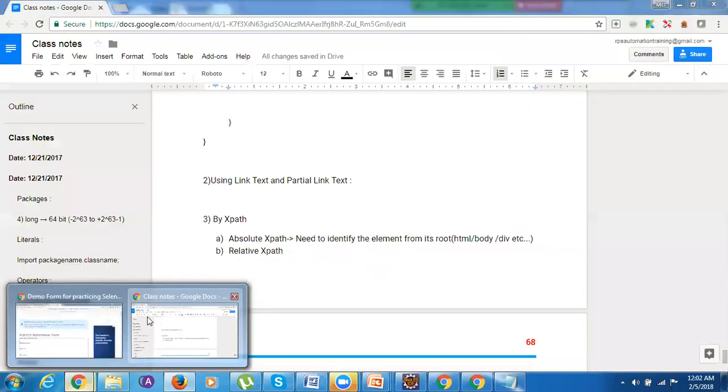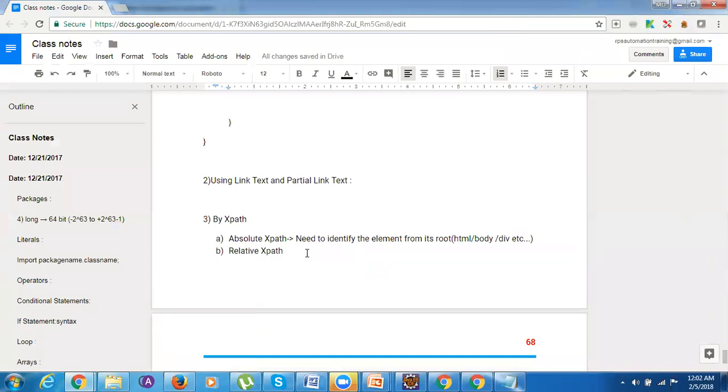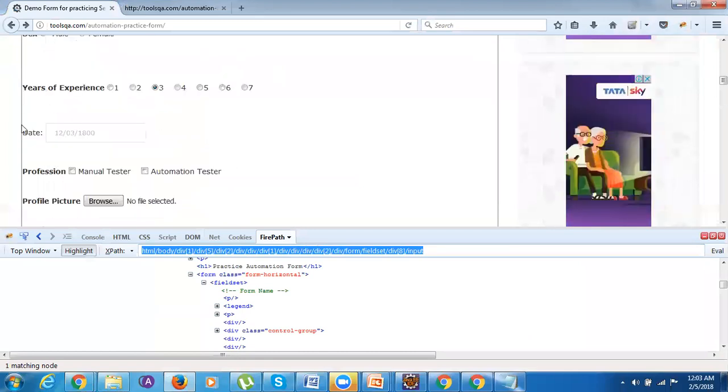Relative XPath is something where we can identify the element relative to other elements.